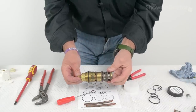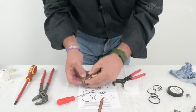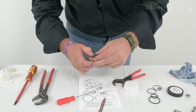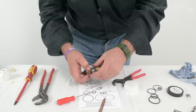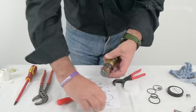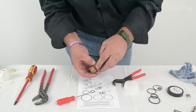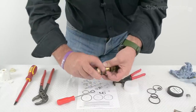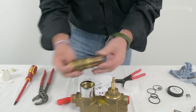And we're now ready to pop this back — oh sorry, we're not. Forgot to put the filters on here. So these go on — they can be a bit of a fiddle, but you're just pushing this through and then folding it back. It's difficult to do when you're trying to — then just fold that back like that and it folds and locks it in place. Three pairs of hands would be useful for this one. That's then locked in place, so a nice set of new filters on that, and this is ready now to get popped back into the body of the shower valve.